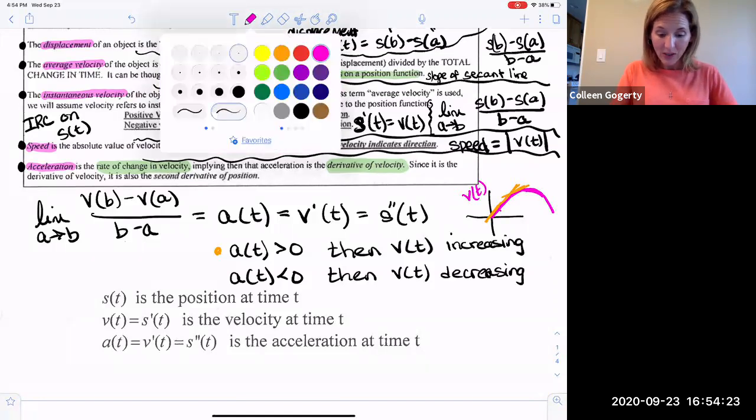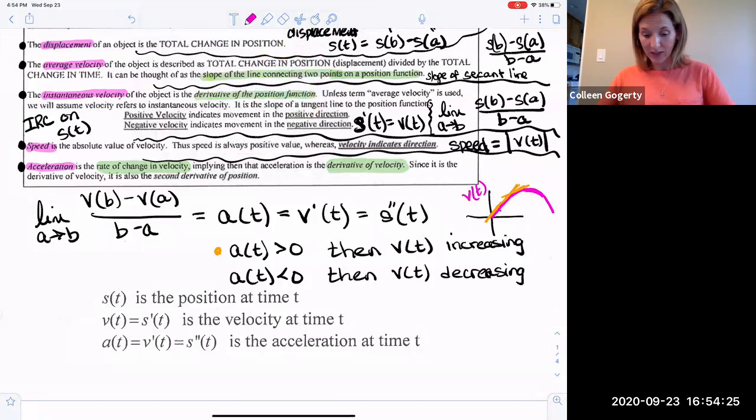Now what happens if we keep going and my velocity graph turns and is now decreasing? What happens to the derivative of each of these? Let me get a different color really quick. So the derivative, or the slope of the tangent line, isn't that going to have a negative rate of change? Each of these green lines that I just drew represents a rate of change, or the slope of the tangent line, which is acceleration. So I just wanted to summarize these two ideas: if acceleration is positive, that meant the velocity function had to have been increasing. And if acceleration is negative, then that meant that the velocity function had to have been decreasing.